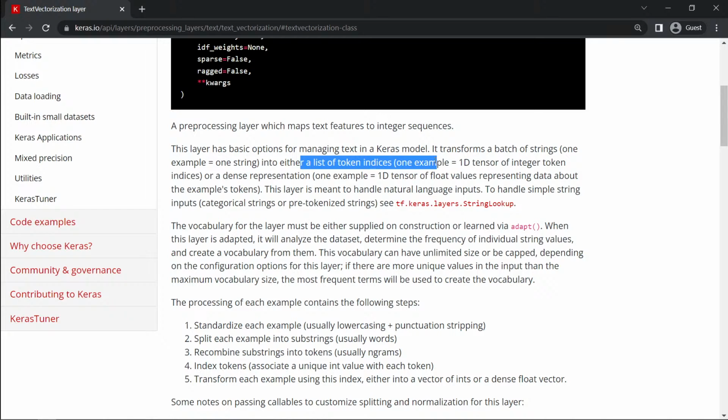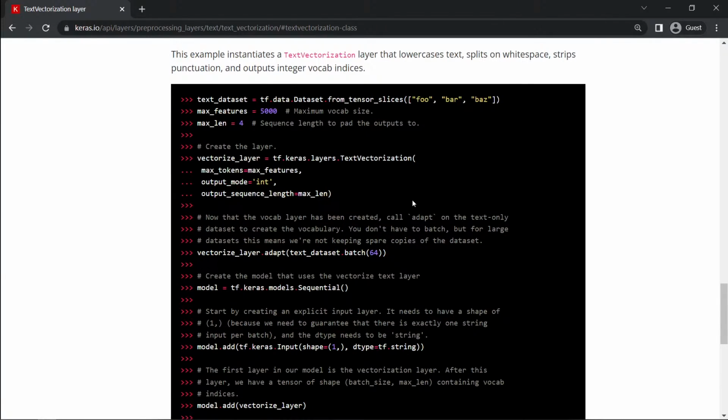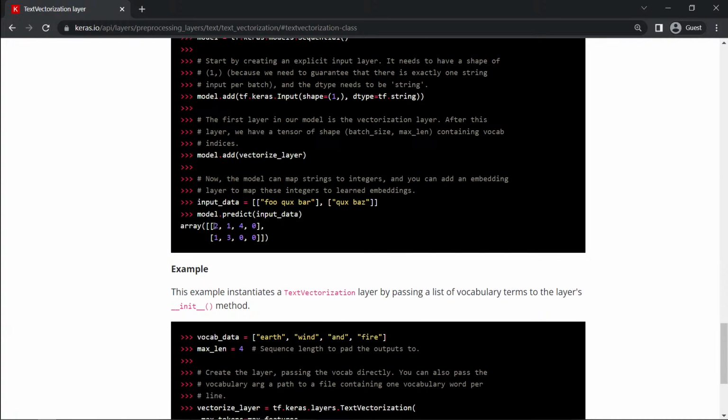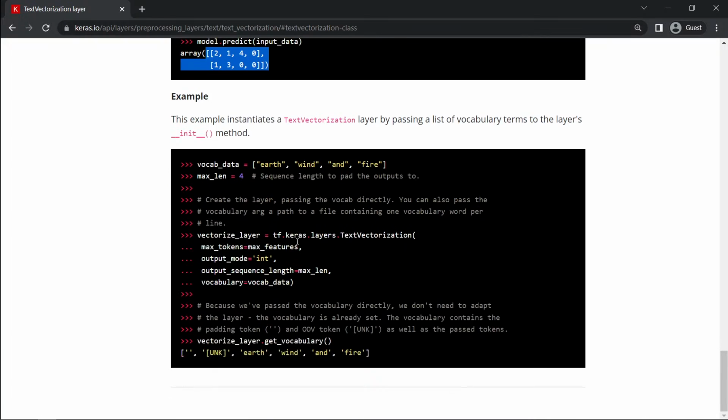See, it's kind of like in their example, they're mapping entire words to integers, and then I think you would pass this to the embedding layer.